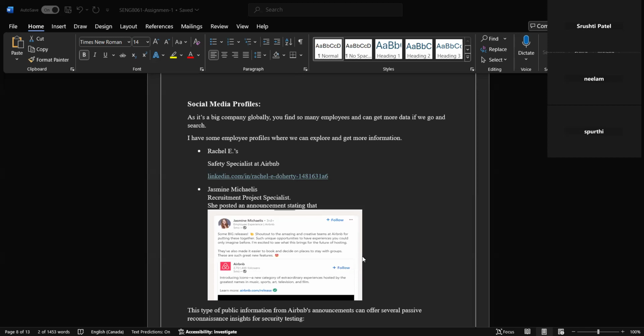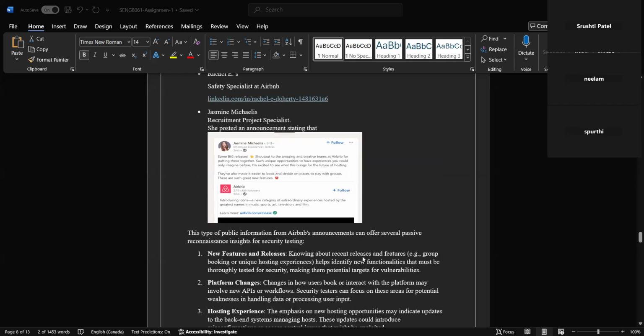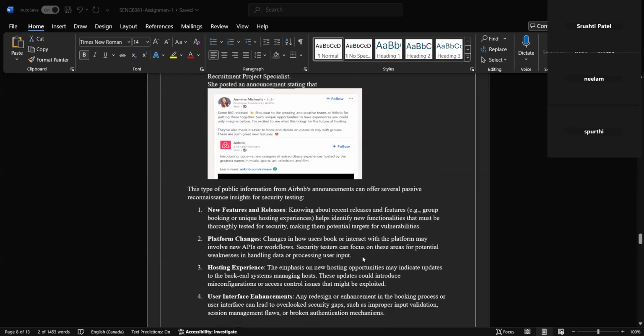By seeing who works on specific projects, we can target future security tests on areas where these individuals are involved. This could help to reveal potential weaknesses in processes or configurations they manage.